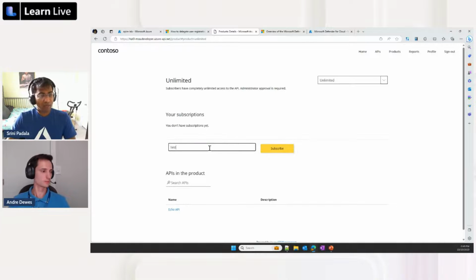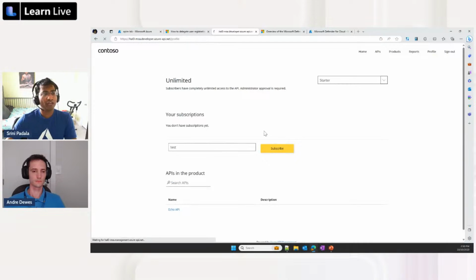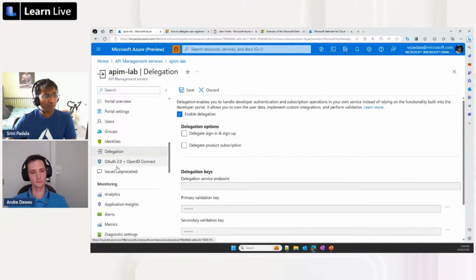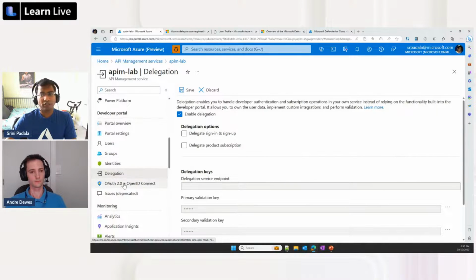Probably I'll say I want to subscribe to this, and now you can control the flow of the approval for this subscription, right? You can take them to a whole new experience, let them key in the credit card details, make payment for the subscription, and finally create the subscription. So you can control the different aspects of API management throughout the portal settings that are in here.